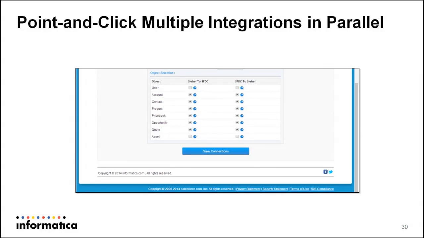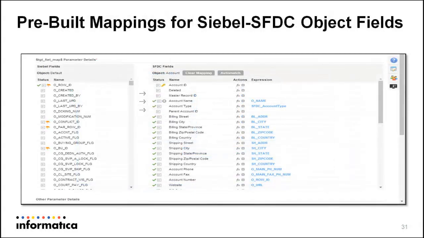For example, shown here, you could at once enable the migration of a number of these objects with a click of a button. These just completely run. So all the complexity of the integration is completely hidden away. All that the user is doing is clicking through a few object selection screens. And then, as I mentioned earlier, everybody's Salesforce instance is unique, and Siebel instance is unique. So we also provide the flexibility of being able to complete the configuration of the integration for custom fields.